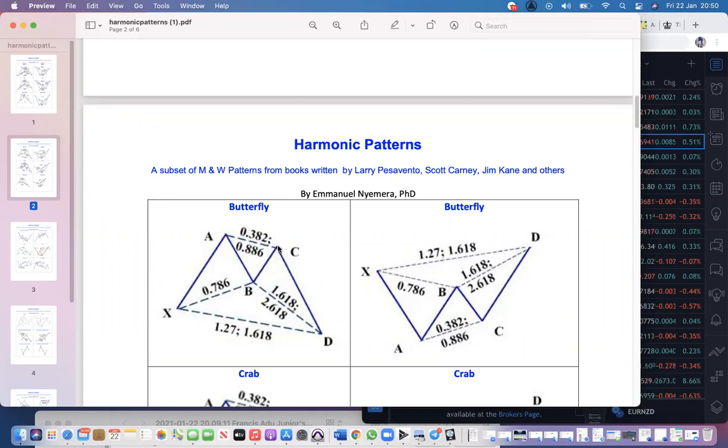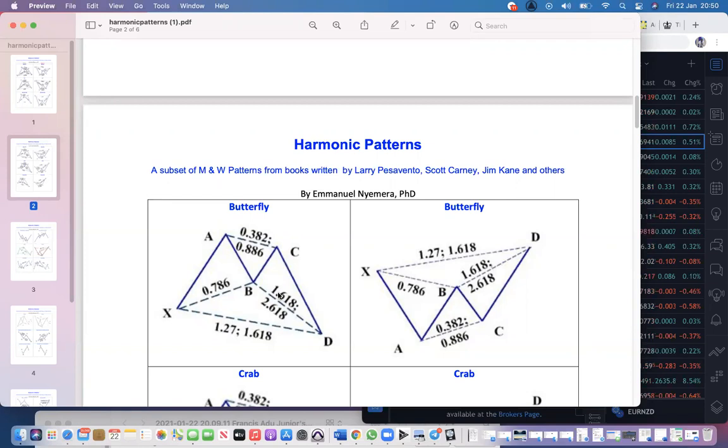And the next important area to consider is when you pull your fib from B to C, you can see there is a line right here that states that it should be around 1.618 or 2.618. I don't like considering 2.618 because they rarely happen, but 1.618, they happen all the time.